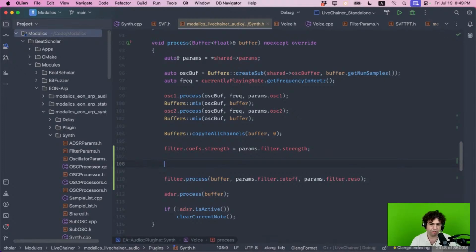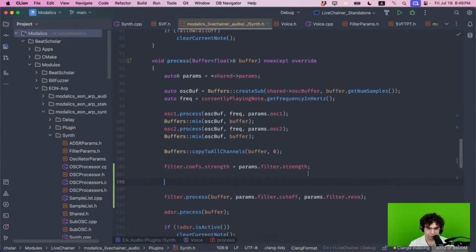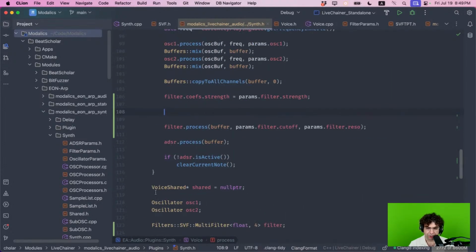So I'll need another buffer to process this envelope in. Another option is I can process this per sample, but I think this is not going to be so fast. So I might reserve another buffer here in my shared class.